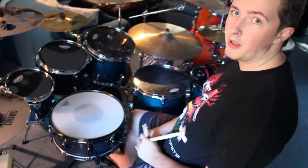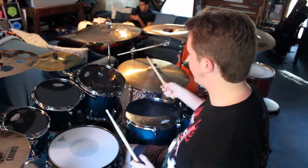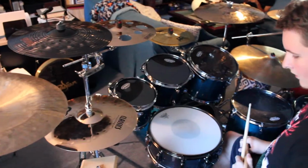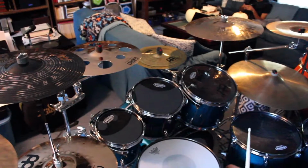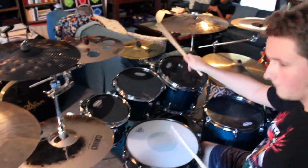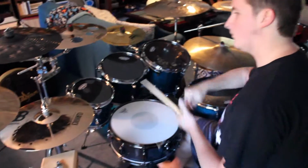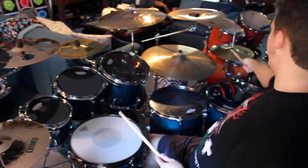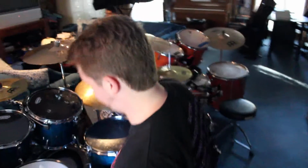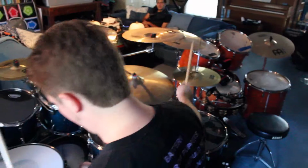One of the differences between my home kit and my live kit is I don't play with an auxiliary hat. I noticed it's not here anymore. Well, the stack is here, which you use as a hat sometimes? Yeah, I can kind of use it. But when I'm feeling fun, I can kind of borrow the auxiliary hat for my teaching kit.